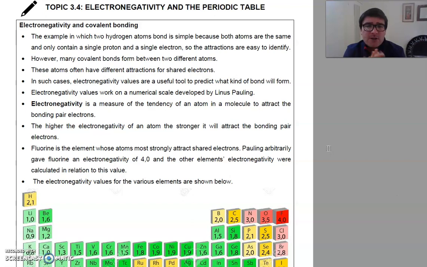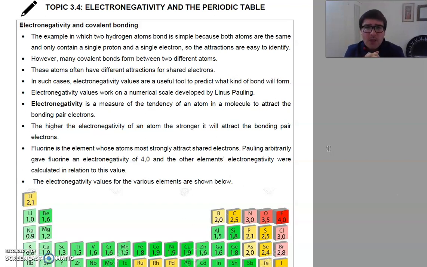A useful way to determine which guys are the strong guys and which ones are the skinny ones is a scale that was developed called the electronegativity scale, or electronegativity values, that was assigned specifically by Linus Pauling. Now there are many electronegativity scales that were developed, but Linus Pauling's one stuck. What is important is that you realize that the values here don't have any units and that they weren't assigned by looking at the bonds that form between two atoms and how strongly they attract the electrons that they share.